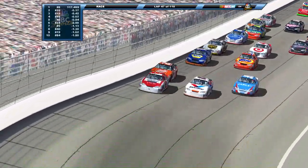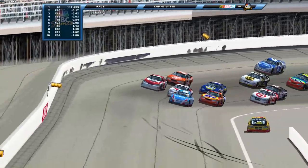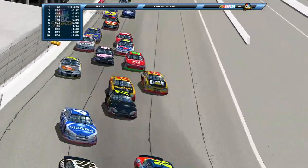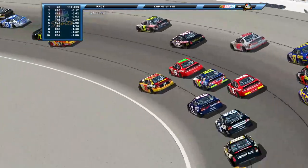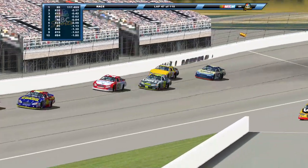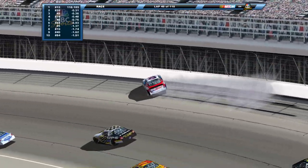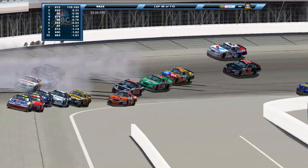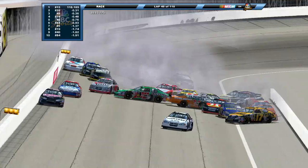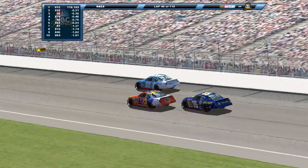Green flag back in the air — we're racing once again here from Rockingham Speedway. They're three wide up front, but that's Jeff Burton and Scott Riggs trying to get back on the lead lap, bouncing off each other. A slow car exiting pit road — that's Scott Wimmer. Looks like he's stuck in a glitch where he's in this endless cycle of pitting and going back down. Scott Riggs up into the outside wall. More trouble — a big crash from the back straight away, looks to be about half the field involved. Jamie McMurray was in the middle of it — that's a championship contender involved in that wreck — and the caution comes out again.